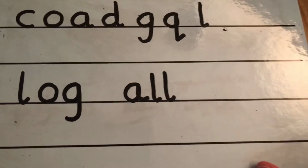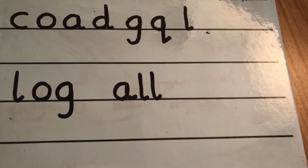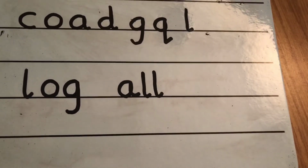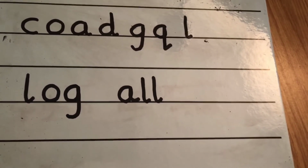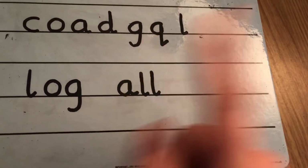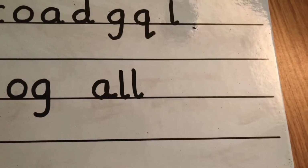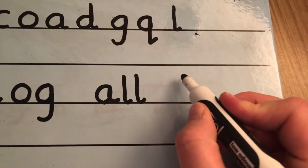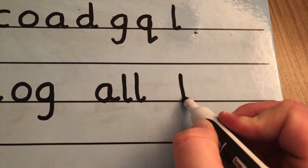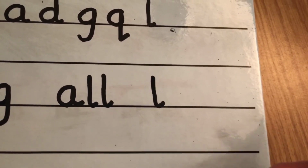But the last word that we're going to do is load. And we're going to use one of our phonemes that we've learnt. It's the one with the goat in the boat. Alright, so it's L-O-D, load. 3 phonemes, but the middle one, going to need 2 letters for it, okay? So, L, nice and tall again. But so the O, what 2 letters make the O? Can you remember? Shout at me.